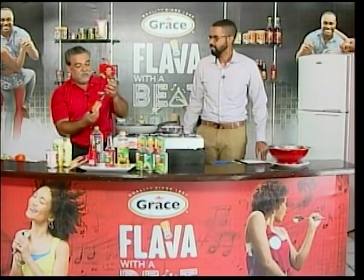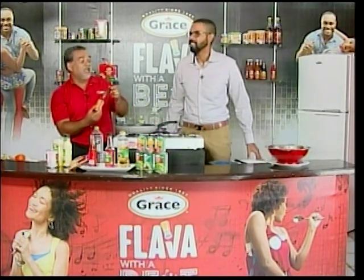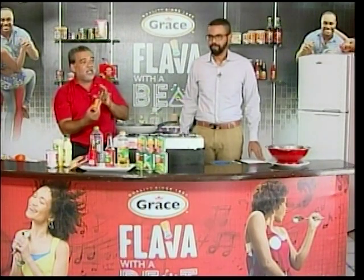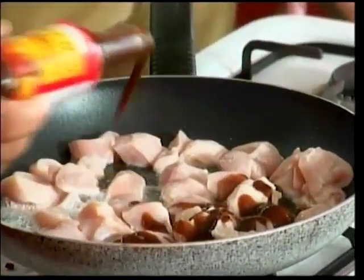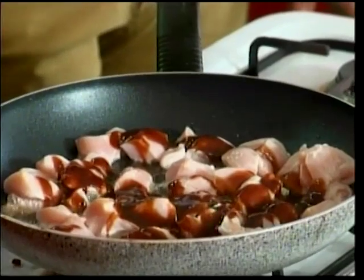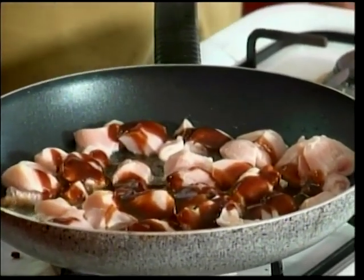So we're cooking with flavor. This has a real Caribbean flavor. It is. It's from Jamaica, and they use it a lot. Yeah, because people like their tamarind. We like our tamarind too. All right, so I'm just going to add this. It has a little pep to it. And that's all you need, right? Yeah, you can add as much as you like. That's right. When it's finished, you could add more.